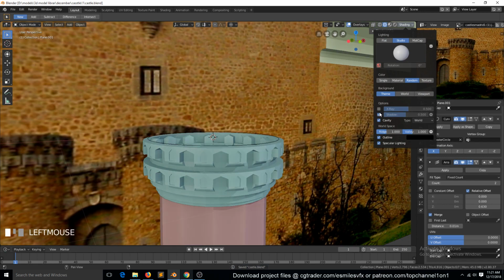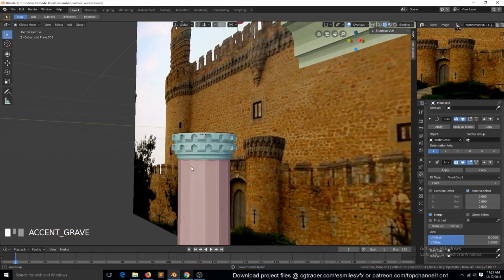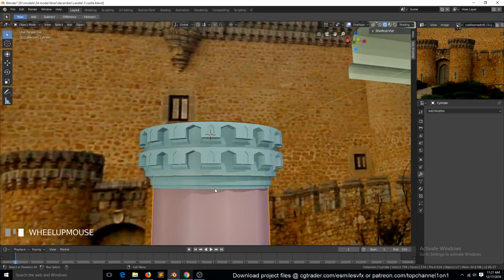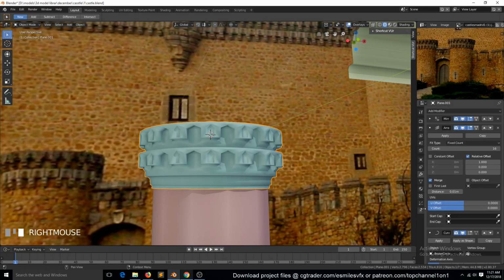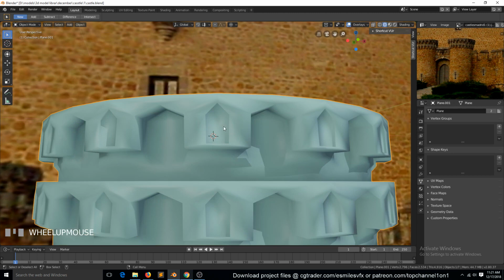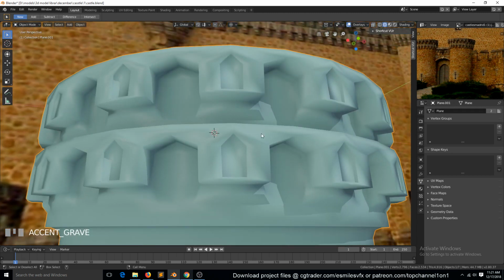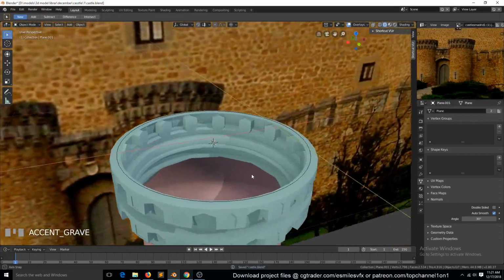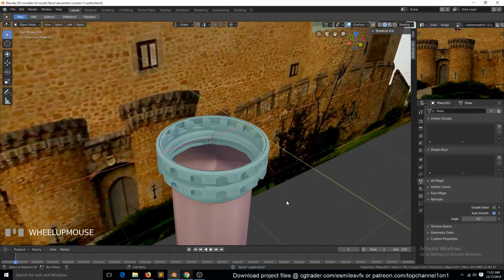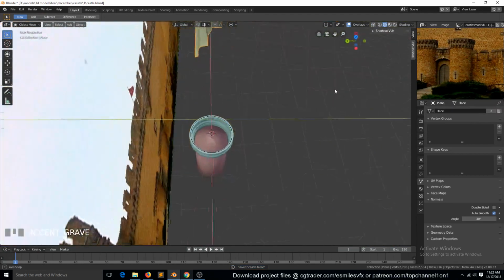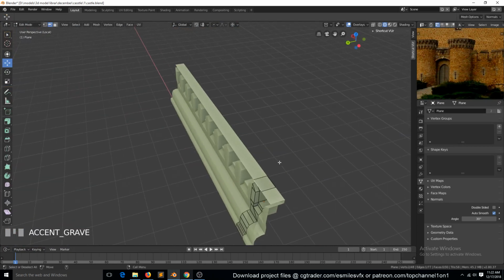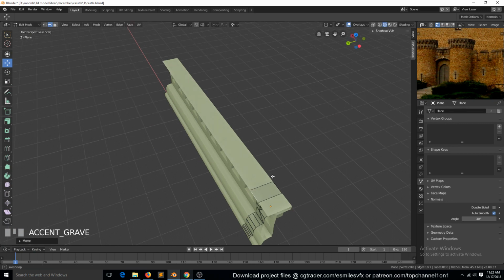Make sure this cavity, turn on shadows. Yeah. So you can also turn on smooth shading for this, and maybe for this as well. But because it's also making sharp edges smooth, we can go to the data properties of the object, and under normals you can turn on auto smooth. Something like that to make it look like this, and we can come to the original shape, move this like this.